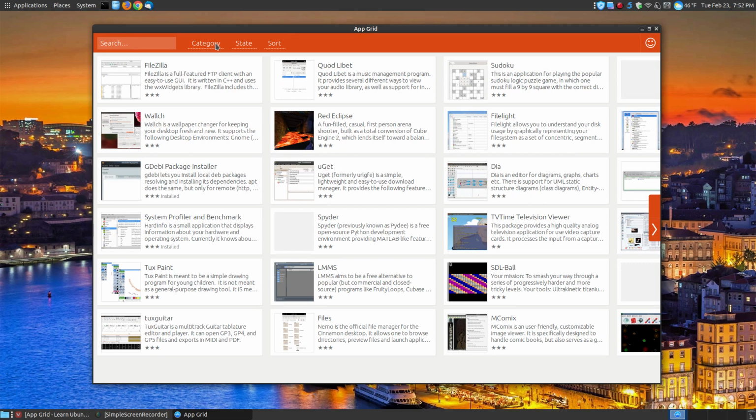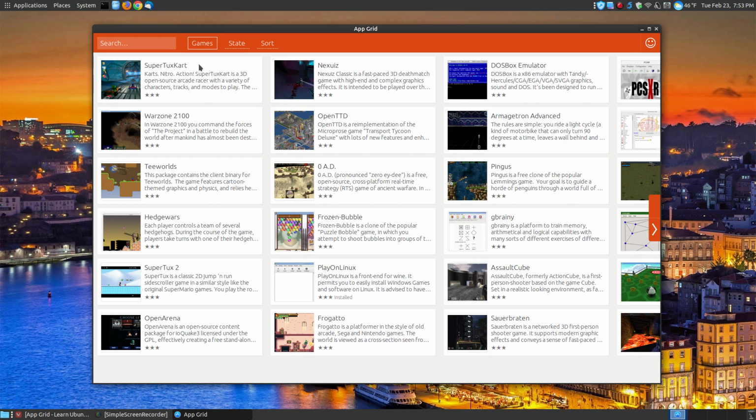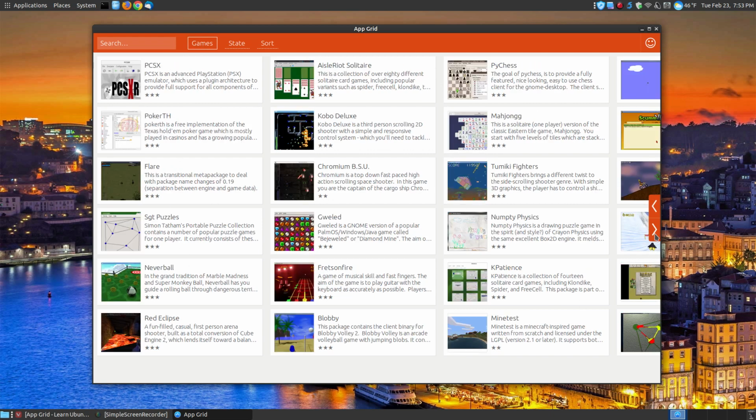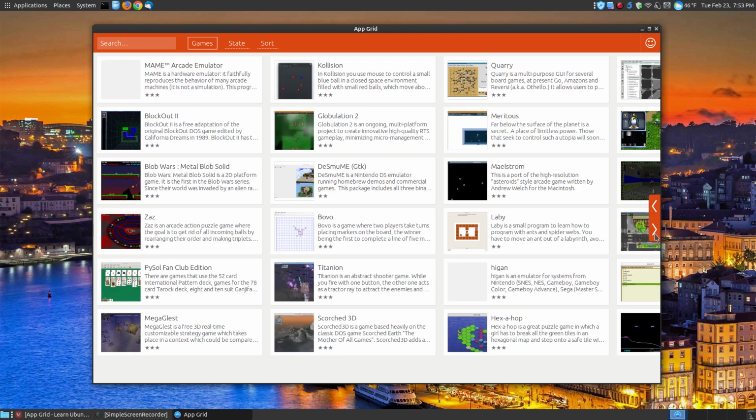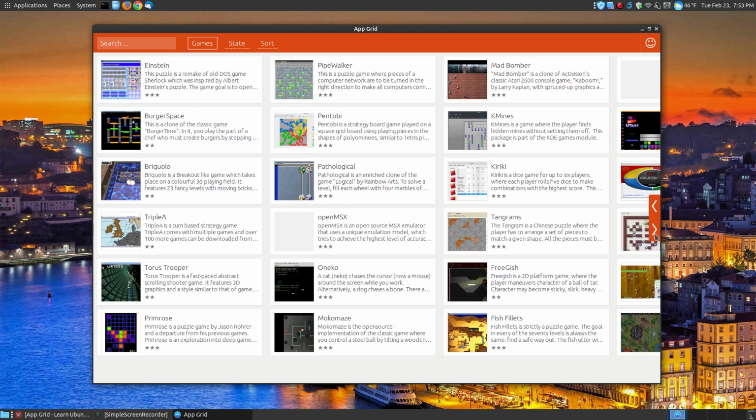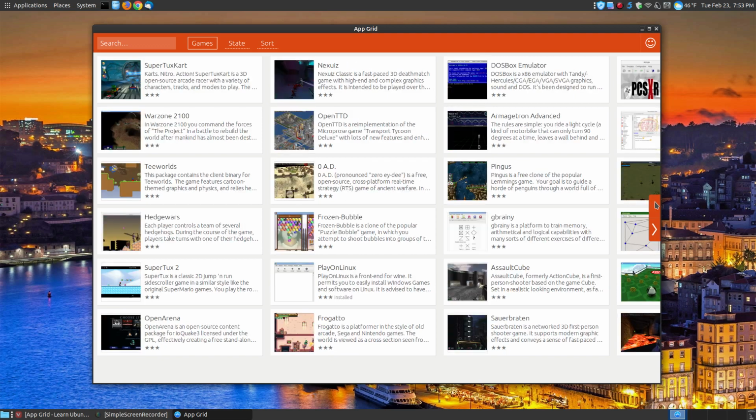Here it organizes them into categories. You click this menu and you get the arts categories, the games categories, productivity, programming, science, and system. So if you're a game lover, you can click the games, and we're now in games mode. Everything that you look at through here is a game that you can install on your system. So there's lots of games that you can install on your Linux system. Now notice this works as a toggle switch. Instead of saying categories, it's now games. When I click on games, it will change back to categories.